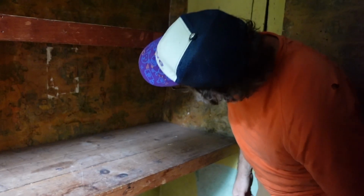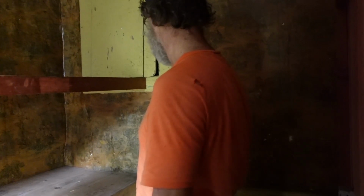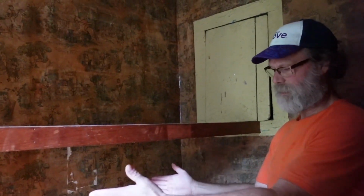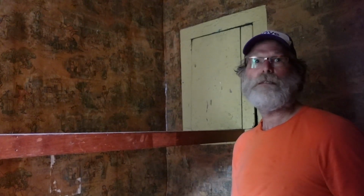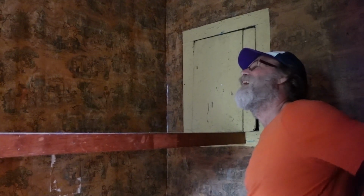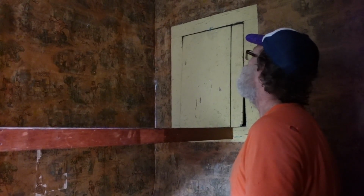You have to think big time about what you want to do in here. The other thing I'd be thinking about, before I saw that, was to strip this down to the bareness, down to the outside wall, and see what's in there. If there's nothing in there, maybe put a real hollow wall with some insulation, run some wiring up, put some outlets in, put some lights in, put a disco ball. This could be the party place. We need a light and a couple outlets. But I thought of shiplap. Here's our challenge with shiplap: these walls don't look very flat.